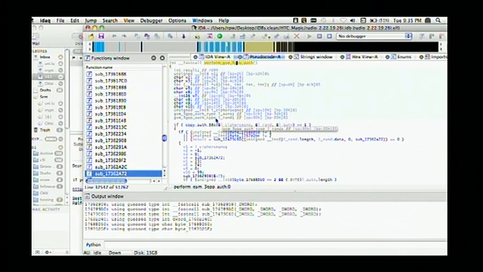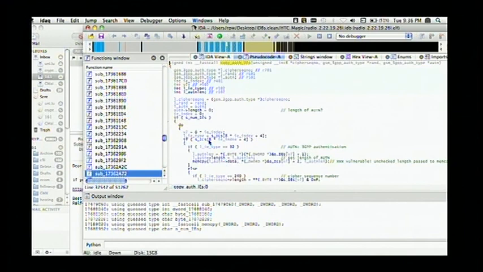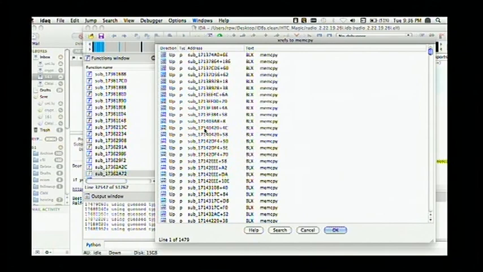So this is not really that hard to figure out once you have identified all of the memory copies in the baseband image. And I'll just take a quick look at how many of them there are. So you want to automate this task, right?